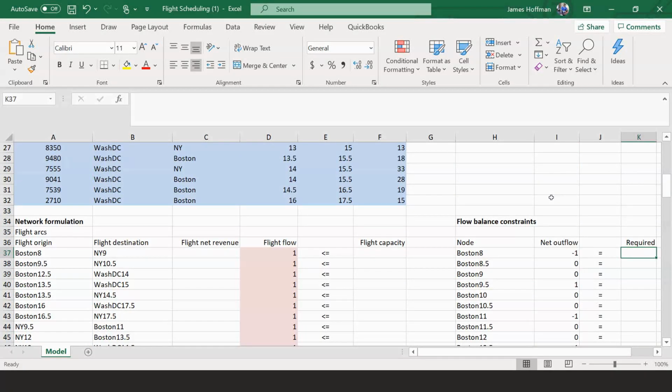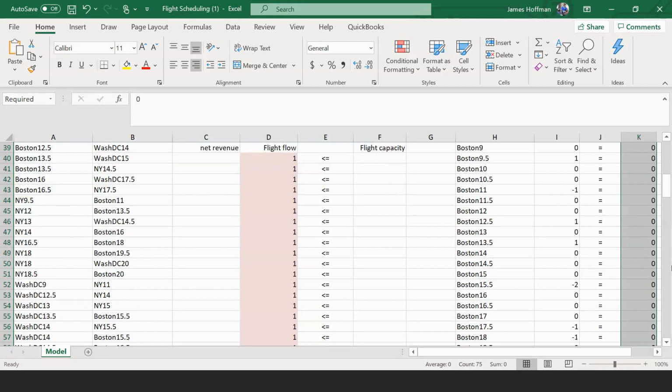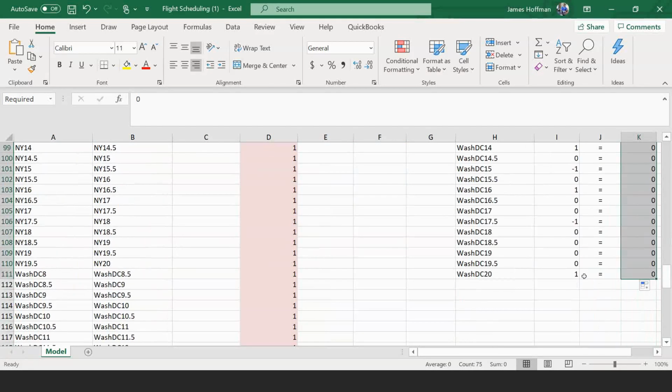Okay, so all of the net outflows have to be 0 after the solver runs, so I'm just going to specify that here, just put a 0 starting in K37. And you can double click the bottom right corner just to apply a 0 in that whole range. Alright, so you should have a 0 in K37 all the way to K111.